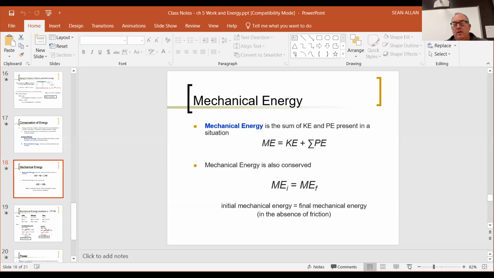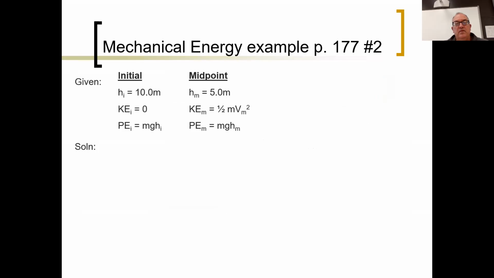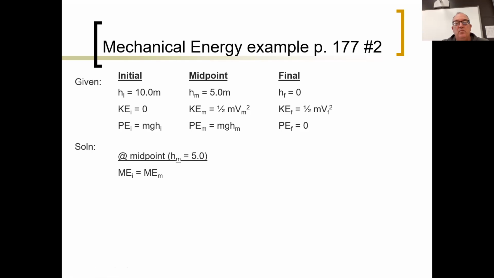Okay. So hopefully you have the given set up, and we should have this information. We know the initial height, and we know that there's no movement. It's static at that point. So the initial kinetic energy is 0. It's only at the midpoint that we have both situations. We have movement and we still have potential energy that we can gain. At the end, we have no height, which immediately lets me know that I have no potential energy there. So now if I continue on the problem, I know I can set up my equation like this.